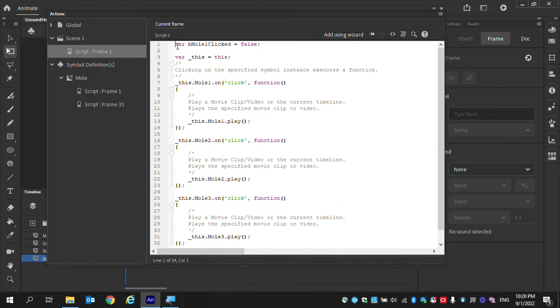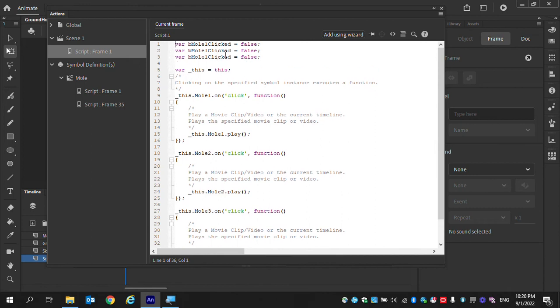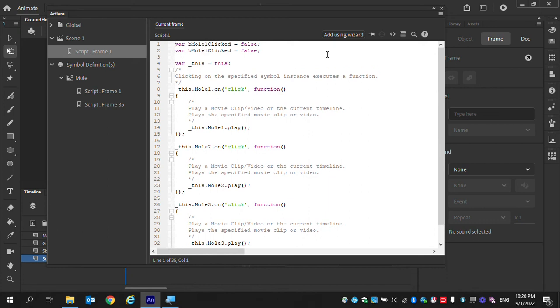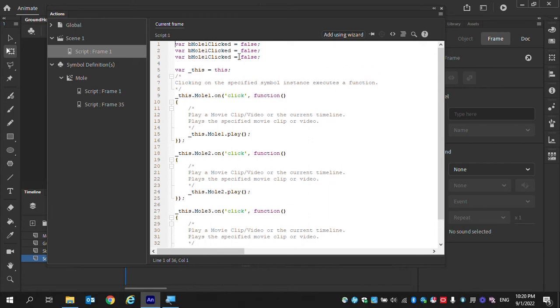Then I'm going to use Control D to duplicate. So how do I do it again? I'm going to repeat this. Select the line that you want, press Control D, and press Control D again. You can see it duplicates the entire line, so you don't need to copy paste, just duplicate the line. Then I'm going to select this and change it to mode 2, and change this to mode 3. Currently these 3 variables are created, but there is no use for them.